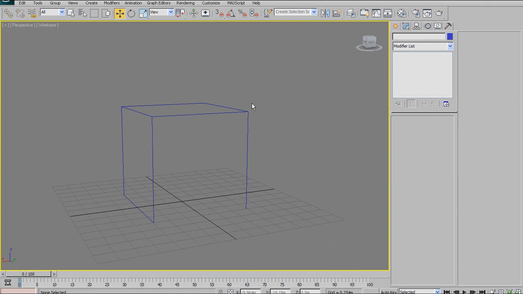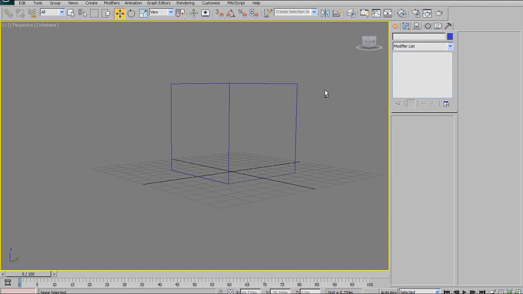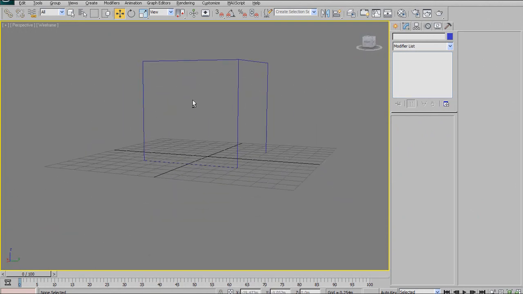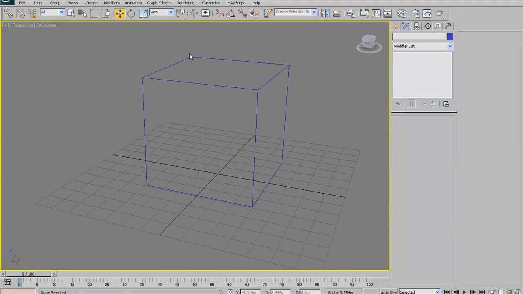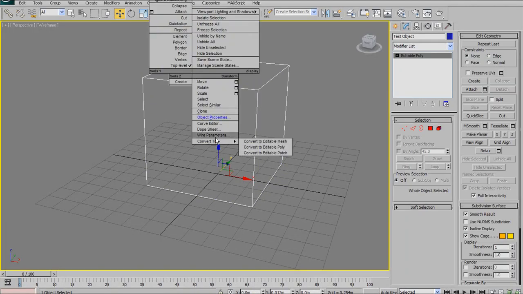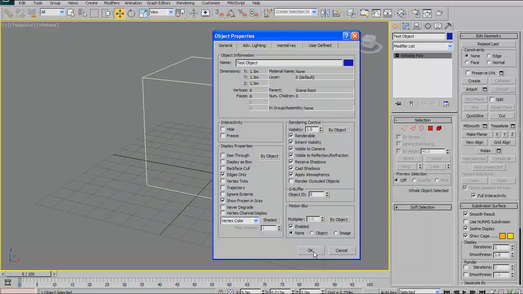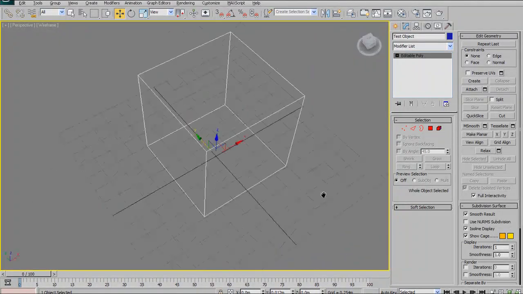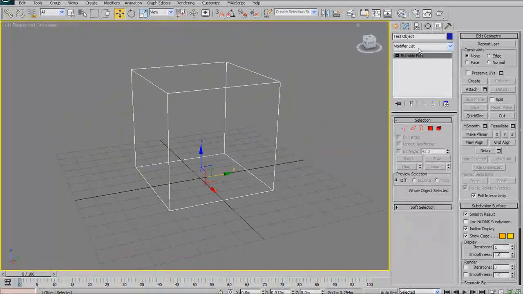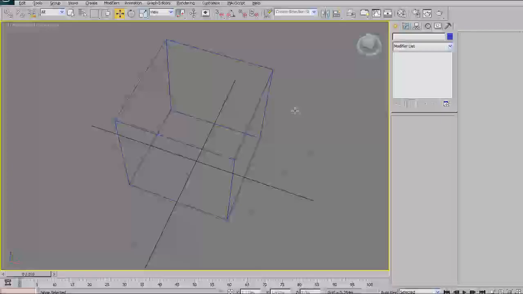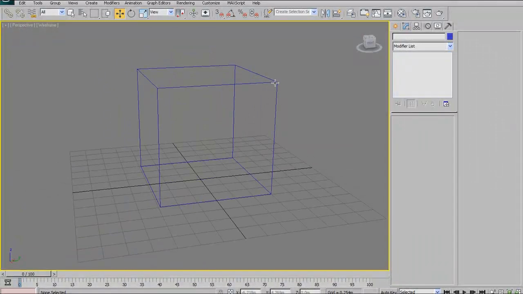Likewise, if you go to wireframe, your lines will also be displayed. And you'll notice that since I have backface culling on, the lines in wireframe that are eclipsed by the silhouette of the object are not rendered. So if I go back to object properties and turn backface culling off, now I will be able to see through and see the lines on the back of my object as well. But once again, in wireframe, the lines of the object are displayed as the color of the object.